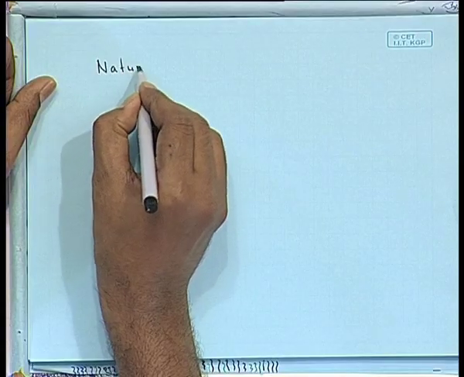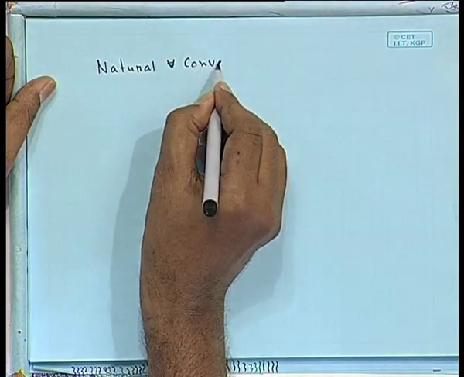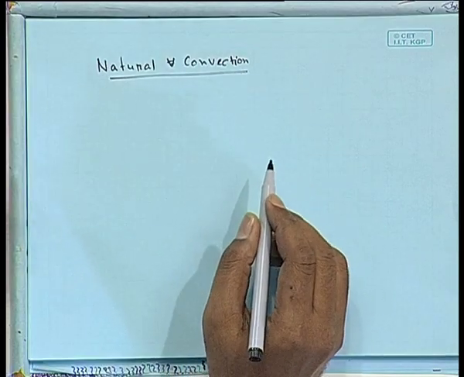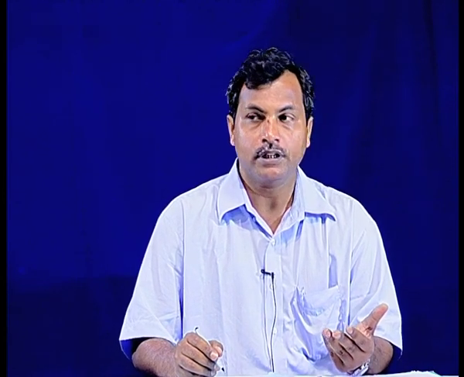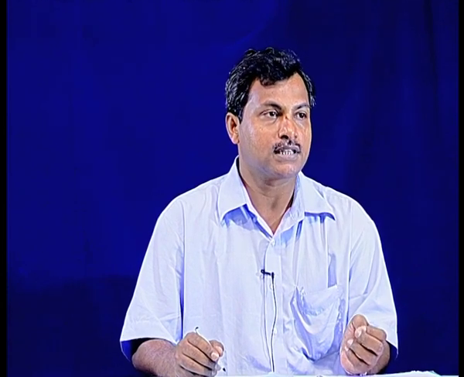Good morning everyone. So, we are discussing natural or free convection, and we have seen how the heat transfer coefficient will be calculated if there is a vertical plate surrounded by stationary air or atmosphere. So, how to calculate the heat transfer coefficient, and how to utilize it to estimate how much heat has been transferred by the free convection mode.